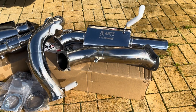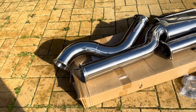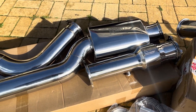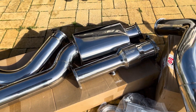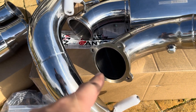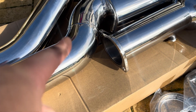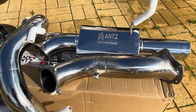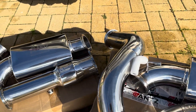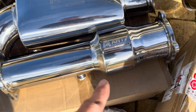Before we get started, I'll run through what we get here. It's a complete FG four-inch system from Ants Performance — a complete bolt-on stainless steel kit. Most of it is V-band flanges. You get the four-bolt flange off the dump, and there's also a two-bolt flange off the back of the cat converter. It is a complete four-inch system with two mufflers — a rear muffler and a center muffler — and a five-inch high-flow 100-cell cat converter.